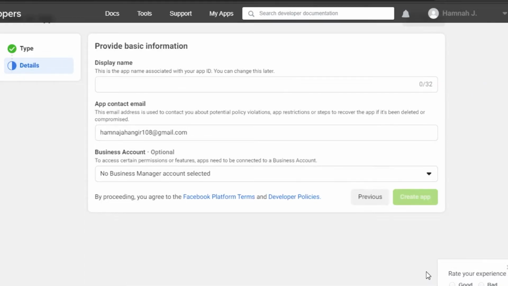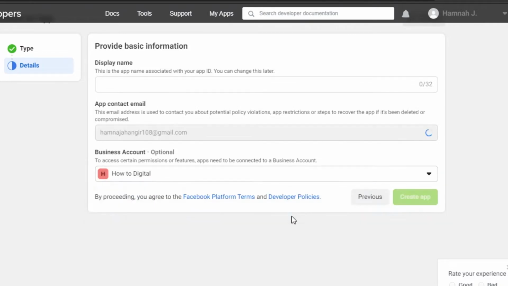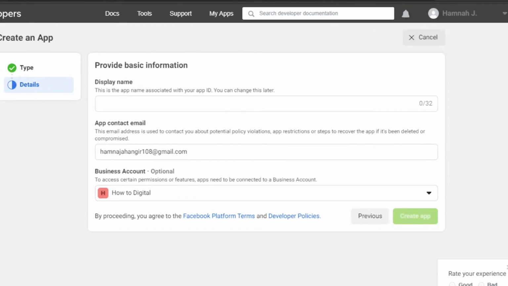Then we have our own display name, business account. So you will have to select your business account, which is going to be your WhatsApp or the one that you have on Facebook. Now this is for the application, and you can create an app. This is for more complicated people, for developers. But you will simply create an account right here. I'm not going to do that for now because we're focusing on WhatsApp Business.